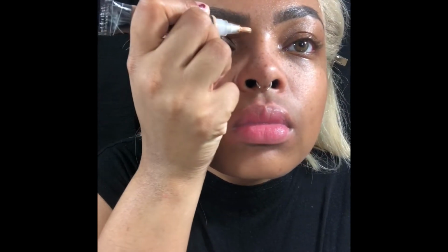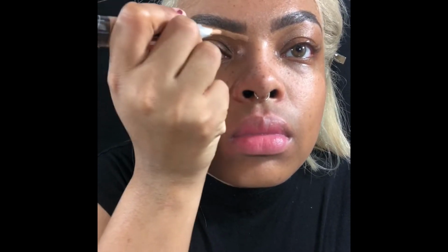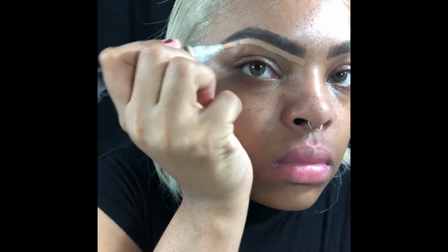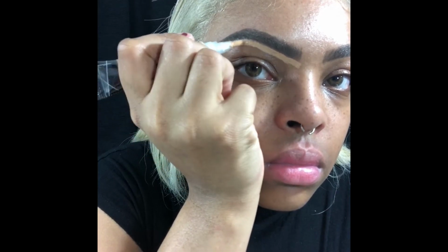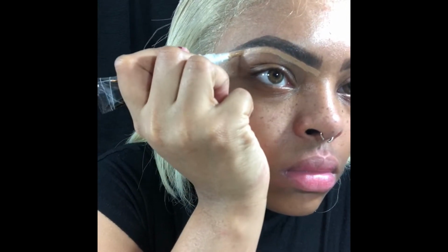So now I'm just going in with the LA Girl concealer. I believe this is the color medium beige, and I'm just putting that underneath my brow for a highlight and mostly just to clean up my brow. It is a few shades lighter than my actual skin tone, so I do like to use this underneath my brow. And then, as you will see later, I will be using a concealer for the top of my brow that matches my skin tone a little more.